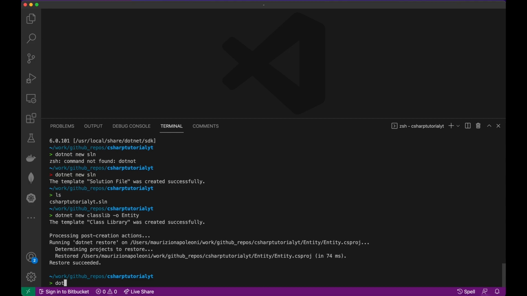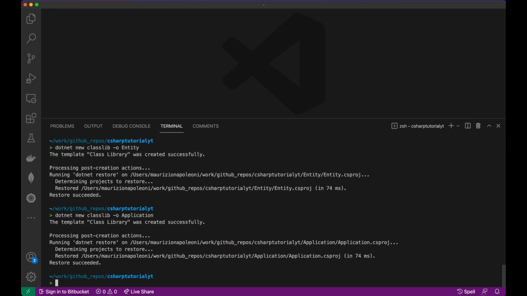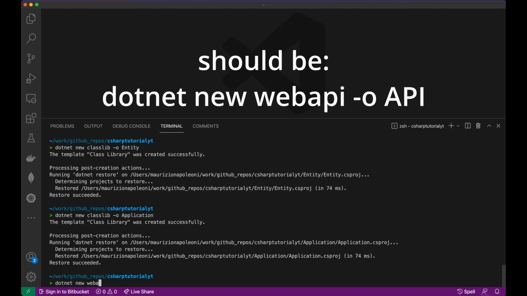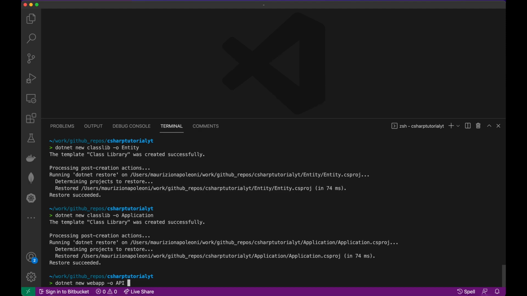So we're going to call this dotnet new classlib -o, and we can call it application, which is the one where usually your business logic actually lives. And finally, we're going to need the API layer. So dotnet new webapp -o, and we can call this API because it's going to be an API project.